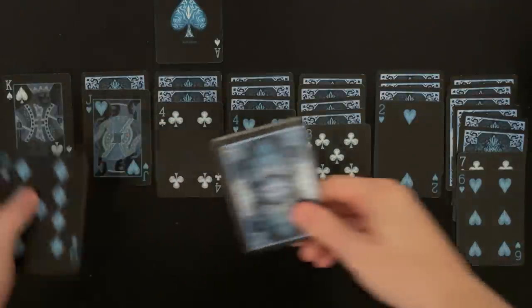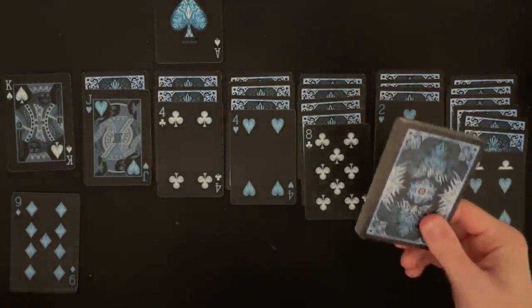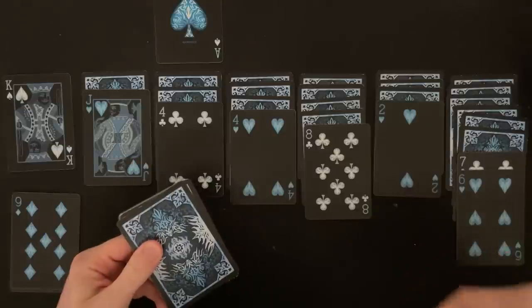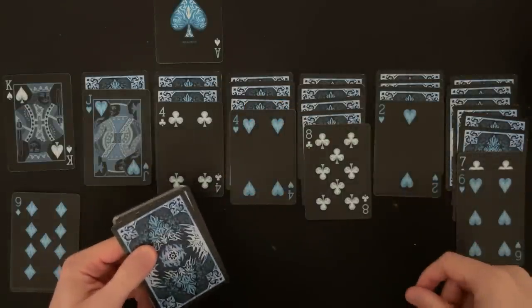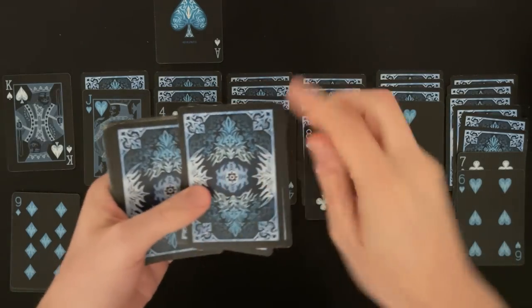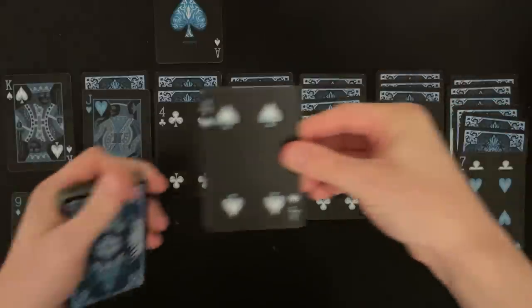our first three cards. We get a nine of diamonds. There's nowhere to put that. I'm gonna have a ring. I like the rings. What's with the fours?